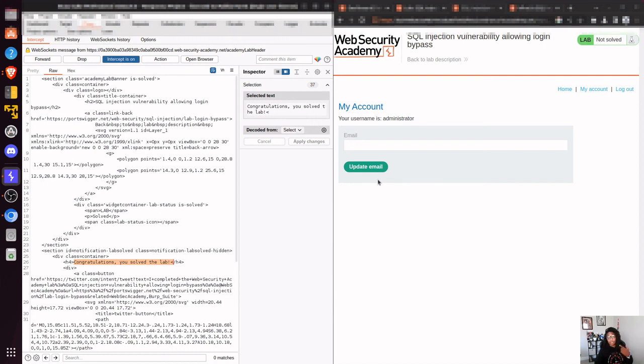Again, these labs build on each other. So we start off with apprentice, and I think the next one is practitioner. It just gets a little bit more in depth and a little bit more tricky, but we're going to basically stack this up through time and show you how to complete these labs.